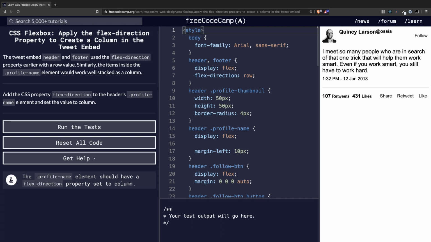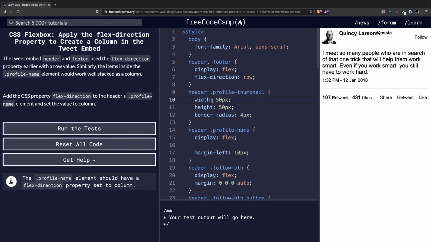Okay. Apply the flex-direction property to create a column in the tweet embed. Okay, now that's what we want. The tweet embed header and footer use the flex-direction property earlier with a row value. Also, the items inside profile name would work well stacked as a column.